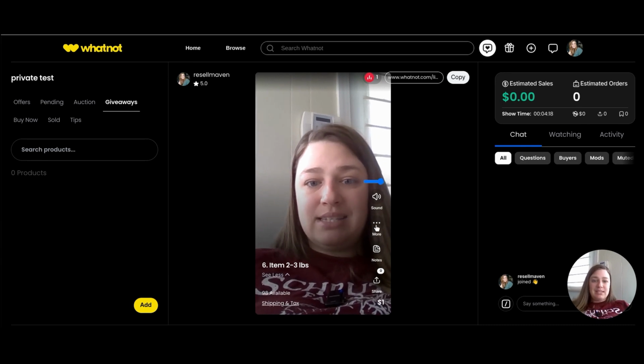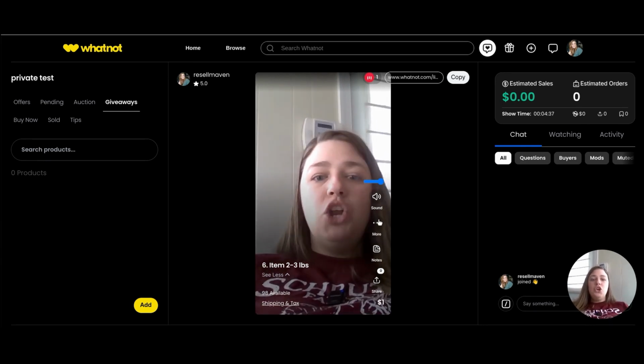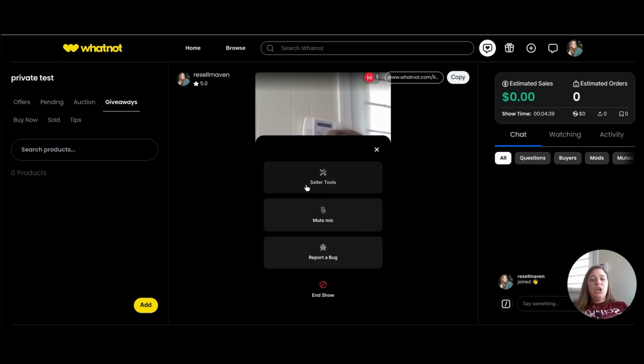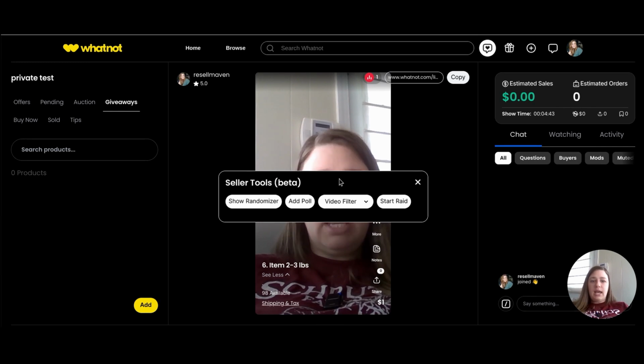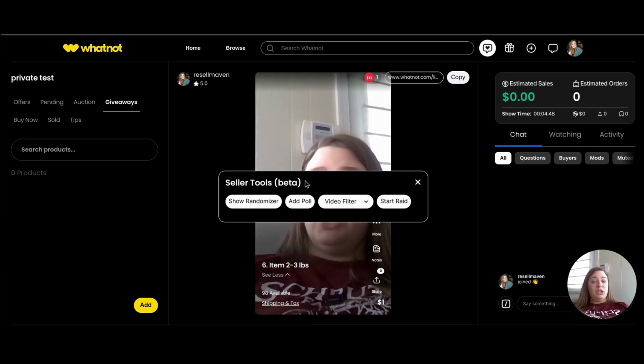I will say you can see some options here. Actually, I'm not done. We have some other questions we can answer with this. Normally, when you click this more option, you'd see an option for a raid. Is it under seller tools? Yeah, right here. So it's under seller tools. I don't know why it's in this way. It doesn't normally look like this. You don't have to normally click something.